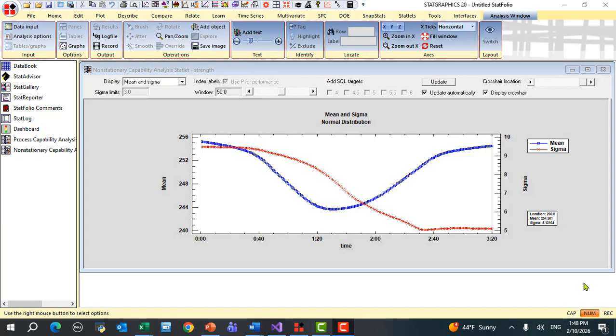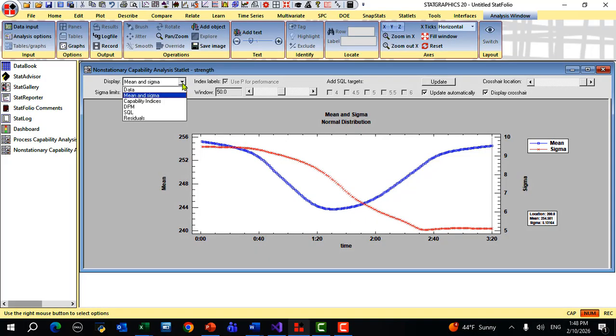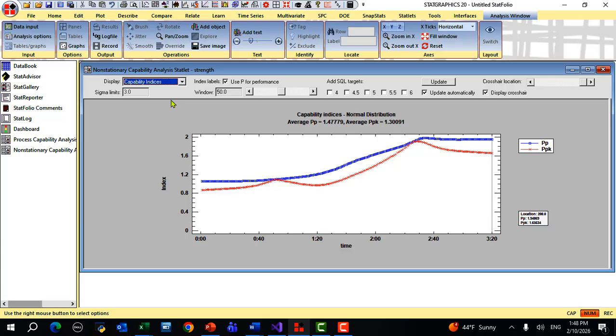Some other statistics I'd like to see are the capability indices. I'll go up to display and ask for those. Here you'll see the estimated values for PP, that's the two-sided performance index, and PPK, that's the one-sided performance index. I had mentioned before that we like both of those indices to be at least 1.33.